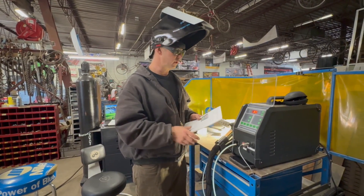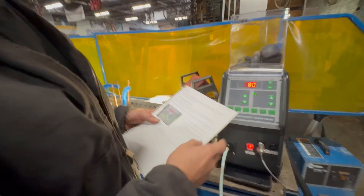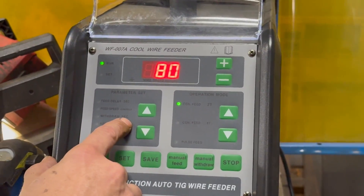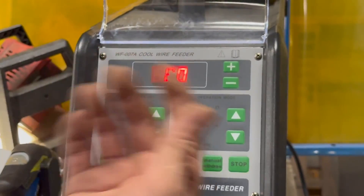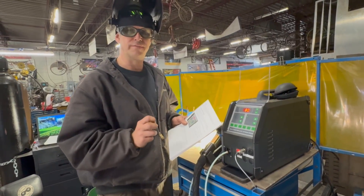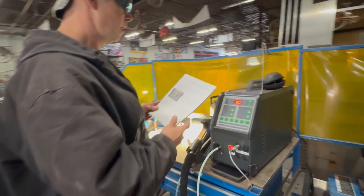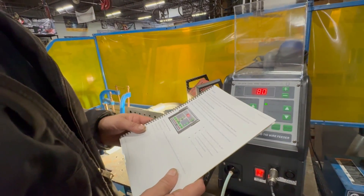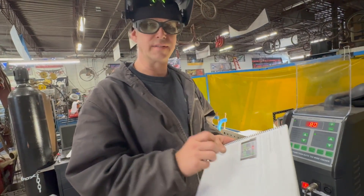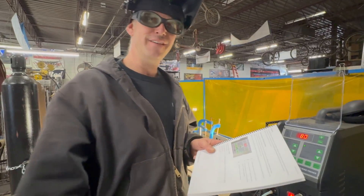We had two other problems with the initial setup relating to settings on the wire feeder. I got into the manual and it tells you about wire speed, feed delay, withdraw, and arc delay — I didn't really know what any of those were. Two of the settings were at a parameter of 2 when the book says they need to be at zero. I switched those around and that's when we started actually getting some nice-looking welds. So always make sure to go back to your manuals and go through everything step by step — if you do, it actually works pretty well.